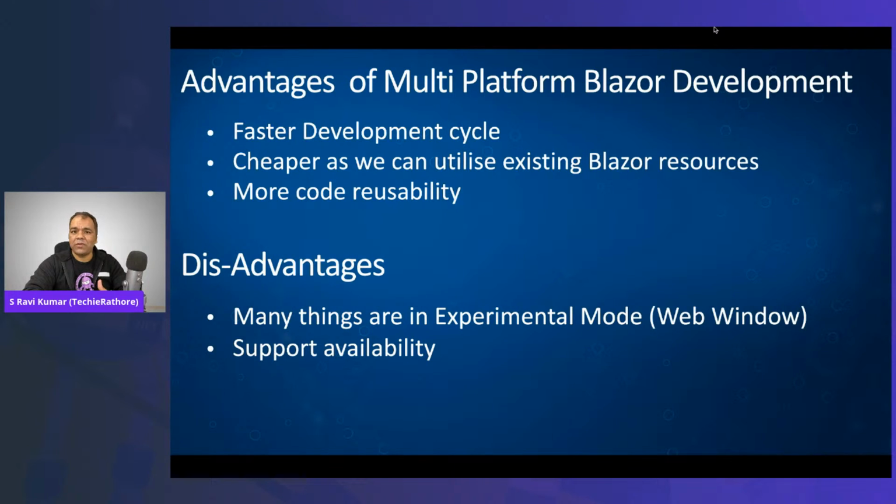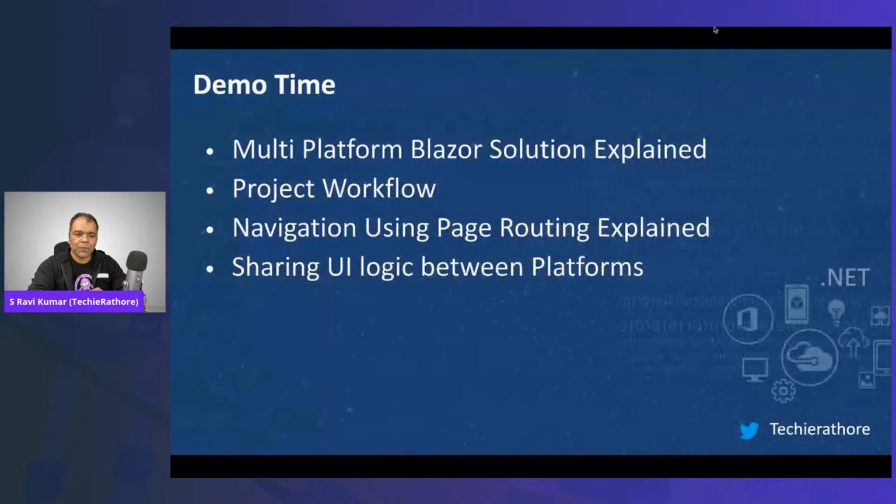But still, if you are creating a production application and it is a mission critical application, then support is kind of an issue. When we are developing web applications, that is fully supported. This architecture is used by Steve Sanderson for developing web applications, be it WebAssembly or Blazor Server. So for that you can use this architecture, but for creating desktop applications you need to think a little bit. That's the one thing.